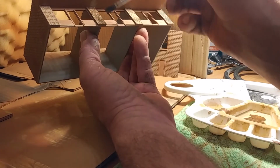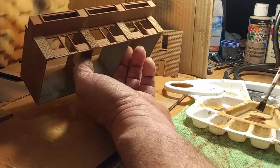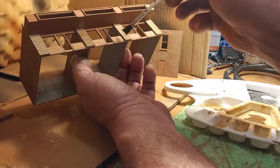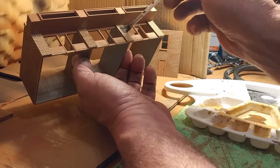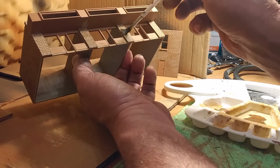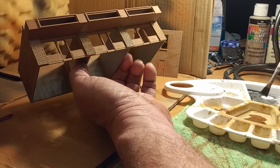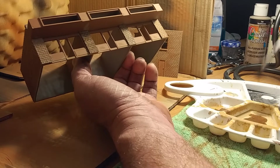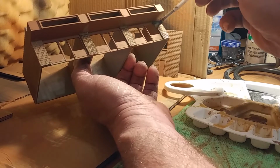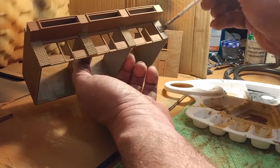So what I want here is I do want most of the brick to be a little darker. I just want to make sure that I just go over top. I want to leave the grout underneath, so I'll just go over top of everything, and I'll just dry brush it until I get the tone of the brick that I want. You don't need a whole lot on your brush to do this. Just keep brushing until the brick gets a little bit darker.